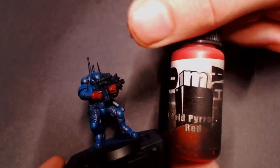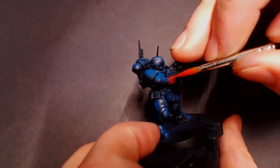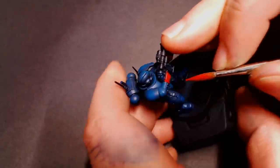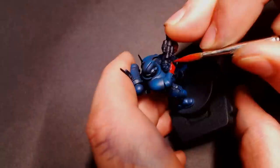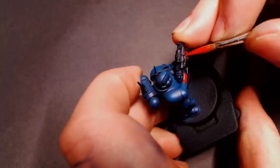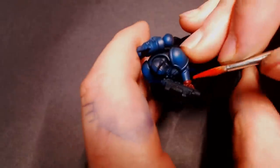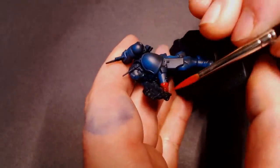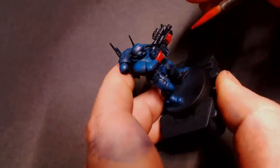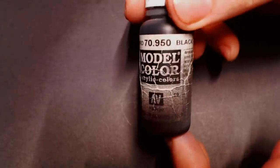Next I'm going to get some Bold Pyroll Red, which is a very nice bright fire engine red — it's really going to make these hands pop out on the table. I'm going to highlight the Heavy Red with this more primary red color, leaving a little bit of the paint thin in the recesses and in the shadowed areas. I'm putting on very thin coats and building up those coats on the highlight areas of his gloves so that the darker recesses are still dark and you can see those details. That'll get accentuated when you put a wash on the model, but I just want this basic red color to be very bright and vibrant for right now.